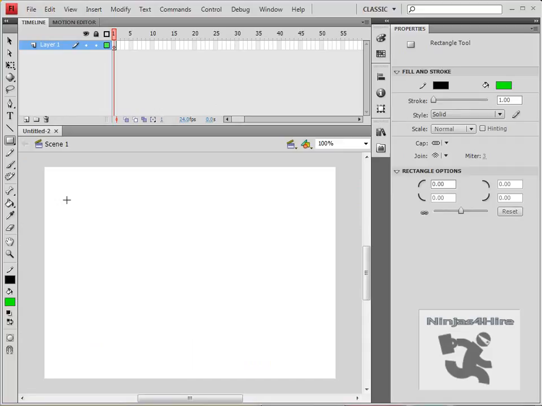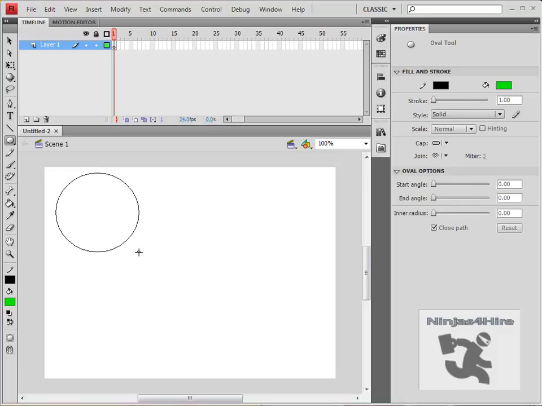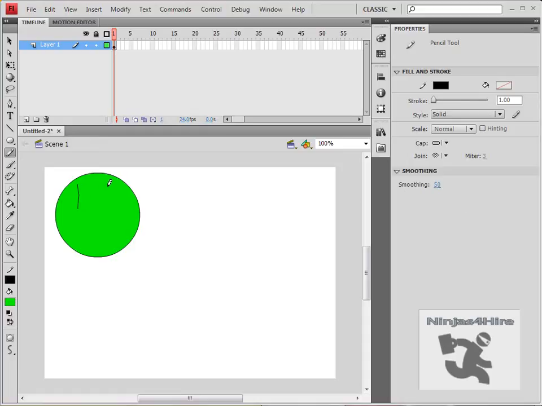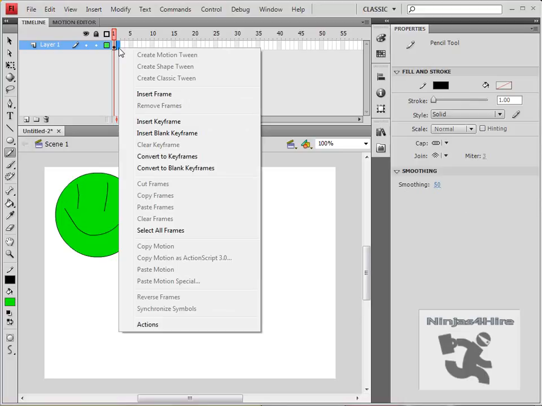And then for the first step, I'm going to show you how you can do very basic Flash animation, I suppose. Change your shape to an oval, then create a circle in the top left, make it into a smiley face, add eyes, smile, then right click on frame 2 and insert a blank keyframe.